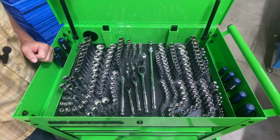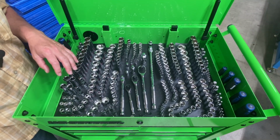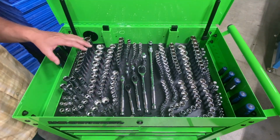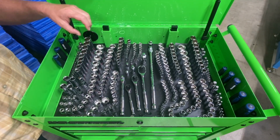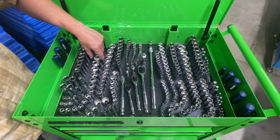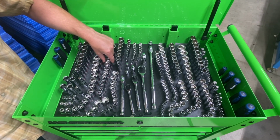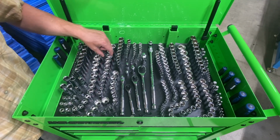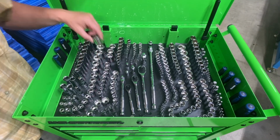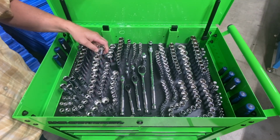Okay, so this is my first attempt. I've just taken the sockets from the Quinn 428-piece set, spaced them out in the top compartment. When I'm doing this, what I'm thinking about is I want to make sure I've got enough space between each row so that I can get my fingers on the socket that I want. I also want to make sure that I've got enough foam to separate each of the tools so that if you take a tool out and roll the cart or slam a drawer, the other ones aren't going to shift.